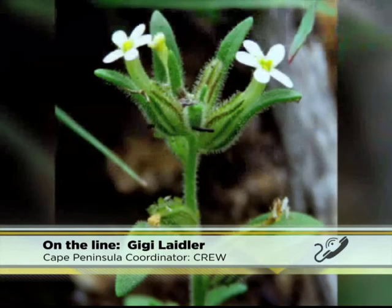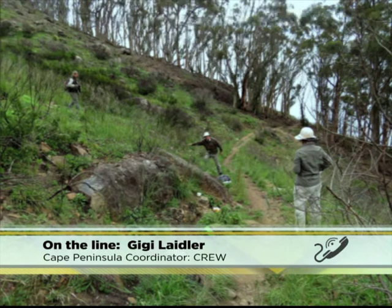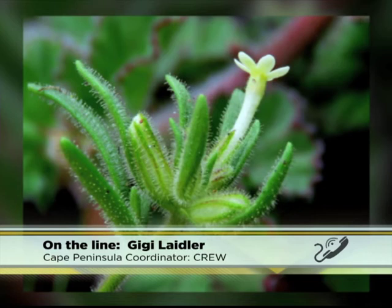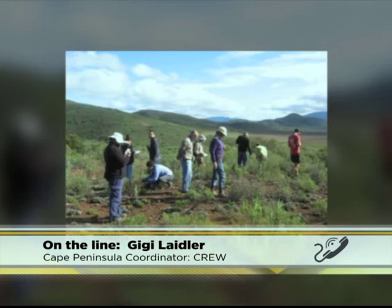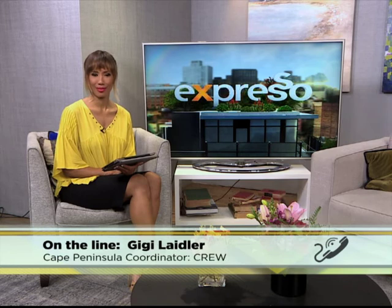Can you tell us more about your recent expedition up Lion's Head and what it means to rediscover a critically endangered and previously thought-to-be extinct plant? It's a very exciting thing to find a species which has been presumed to be extinct — it's like going on a treasure hunt when you go out looking for your threatened species. It does indicate that there's a lot we don't know about our flora and the life forms of many of these plants, which were only seen a long time ago. The Polycarena sirenea discovered on Lion's Head had been first recorded in the early 1800s and hadn't been recorded since 1940, which was why it was presumed to be extinct. Going out and finding this tiny little plant, which looks quite insignificant when you first see it, is a very special thing.